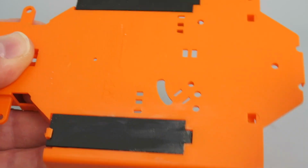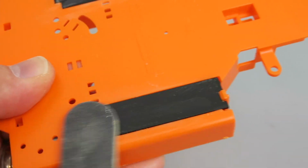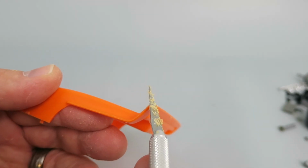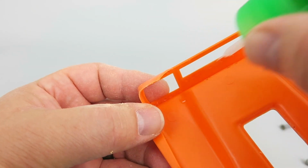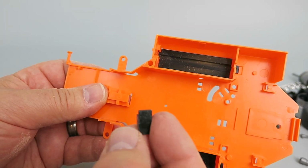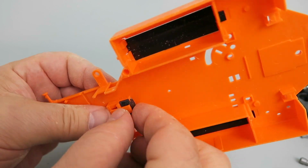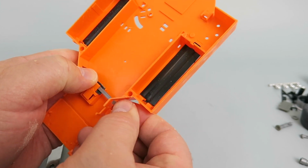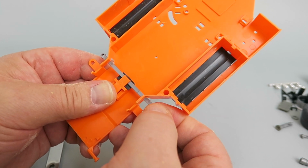We're just going to make the bottom of the chassis as decent as we can. Weirdly, there's this rubber part. At first I couldn't quite figure it out, but it's a friction mechanism for the steering so that you can set the wheels to any position you want and they'll stay. It's particularly important for the motorized version.